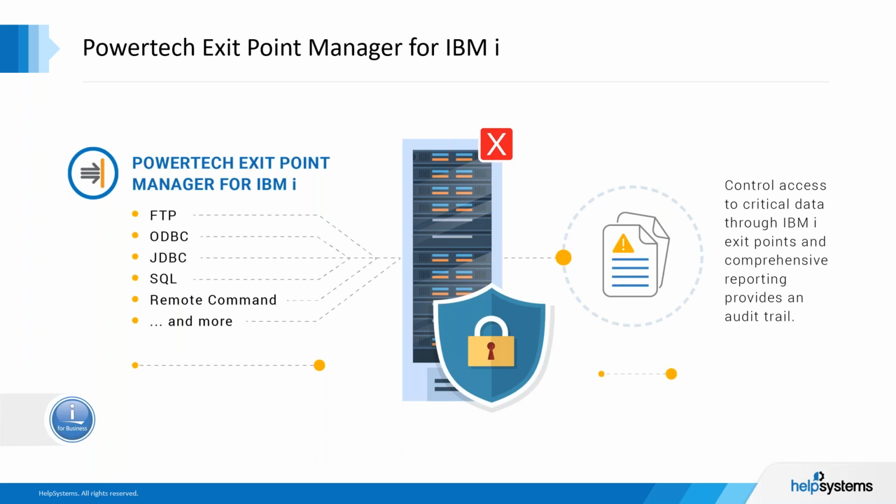Again, wearing a commercial hat just for a moment, Powertech's Exit Point Manager for IBM i is an out-of-the-box exit program solution, meaning that all of the exit points get immediate coverage from an entire suite of exit programs. Through a rules engine, you can now define how you want the server to react to outbound and inbound requests from the network. We can decide if we want to audit those requests and build visibility into an audit trail. We also can set that return code, meaning that we can define in the rules that a user is not permitted to use some of these interfaces.